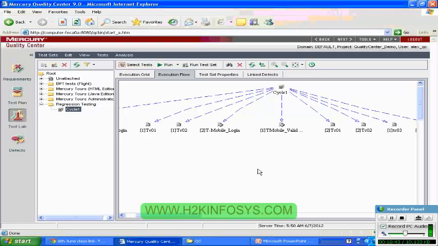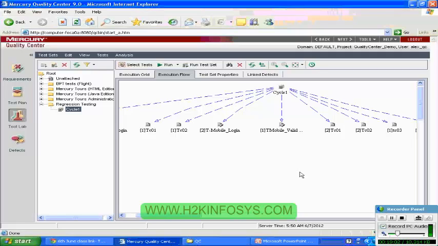See, this shows in what way we have to execute these test cases. Is it independent, or can we make some test cases dependent? For example, after login, go and create some customers. As of now, it's showing cycle 1. Under that, we have five or six test cases. All are independent.